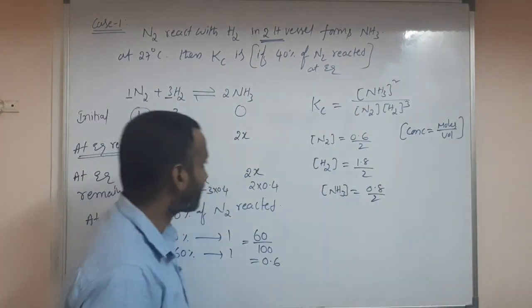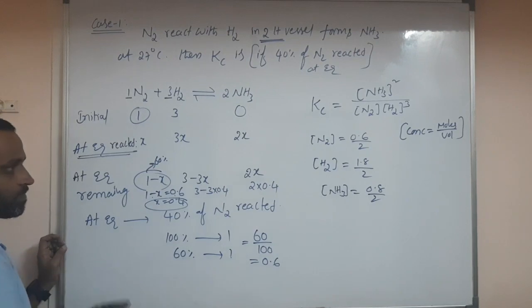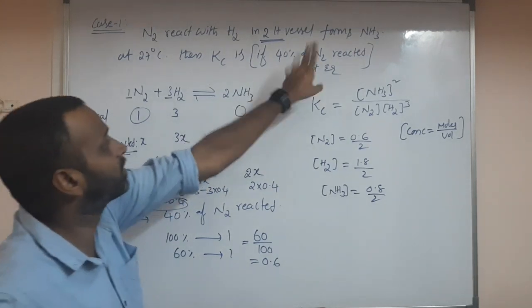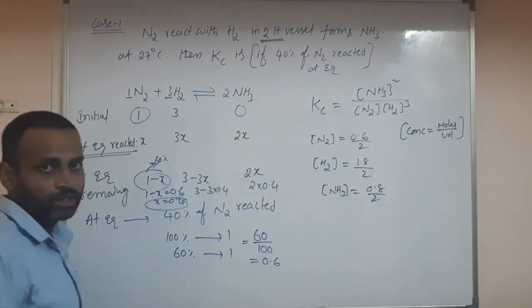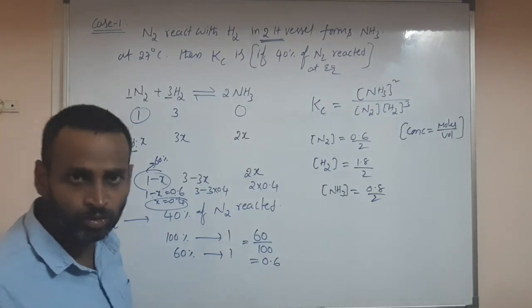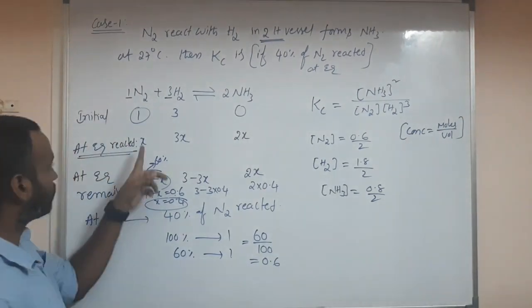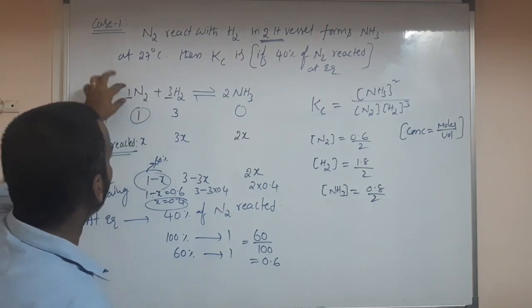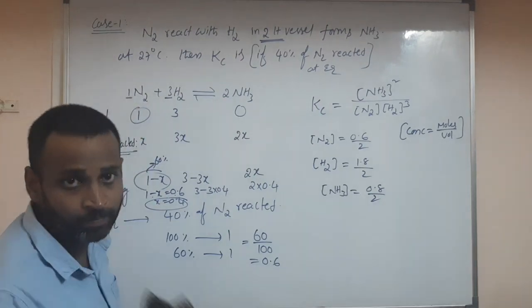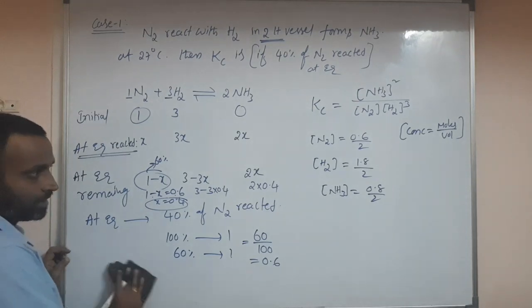In this way, you can find Kc. Got it? Because at equilibrium they said, that's why I said I was taking Kc only. If they said at an instant, I would calculate Qc. That's it. These are the moles, 1 mole and 3 moles. They were not mentioned, so I considered initial moles from the reaction only. Got it? Okay. Now I'll change the question.